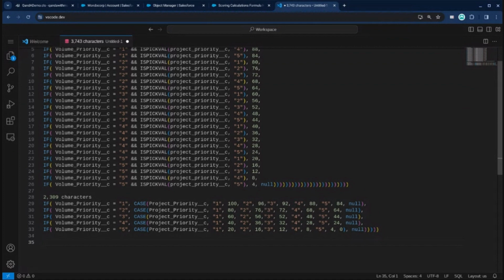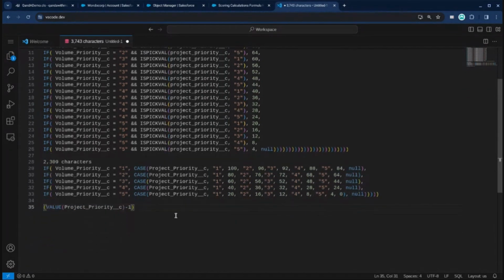And so I think we can do this a different way. I think we can actually say something like this, where we say volume priority minus 1, and then you multiply. You said volume priority, but you typed project priority. And I should have said, you're right, thank you.